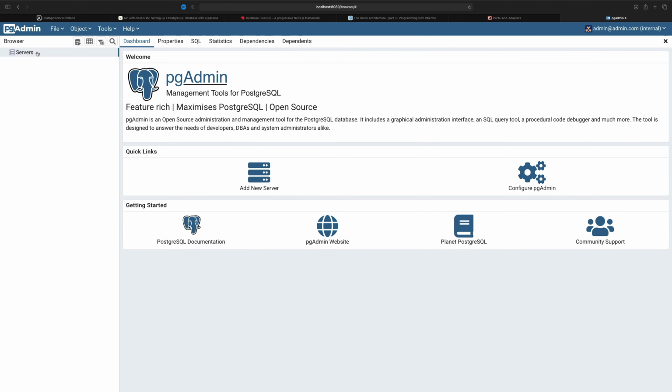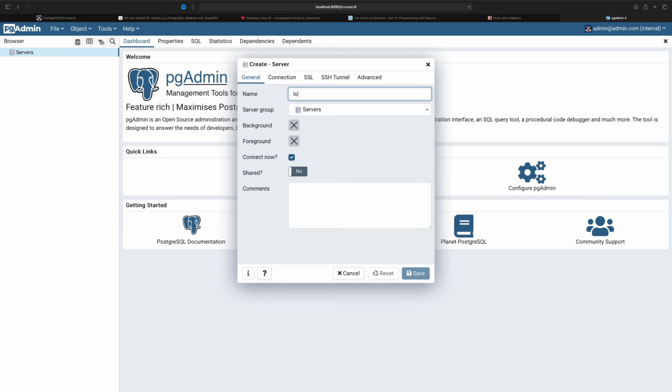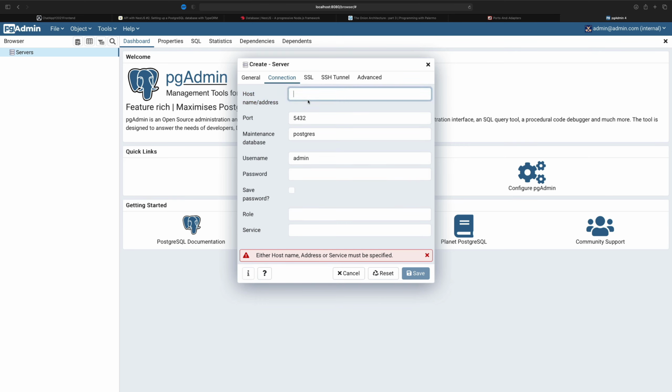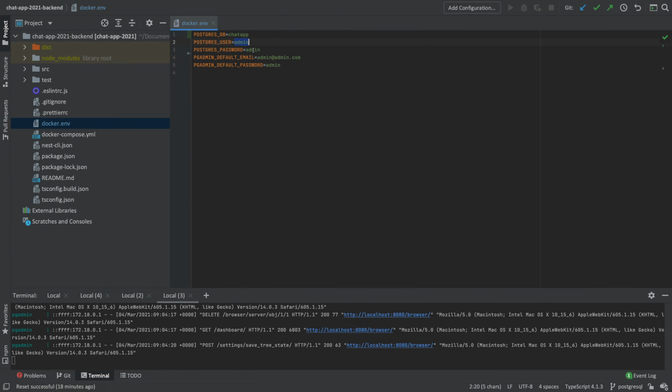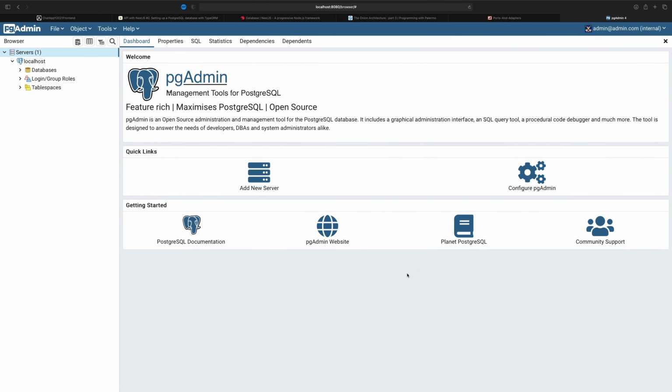So now that we're logged in, we should actually be able to create a new server or add a new server right here. And we can just go and call it, let's just call it localhost for now. We can start adding more names later. And the host is going to be Postgres. That's actually going to be the one that we set up inside our environment files. And we're just going to use the password admin. And now this password and username right here, again, if we go back to the code, is the password and username you have right here. So that should match. Let's try and do a save right here, and it should pop up.